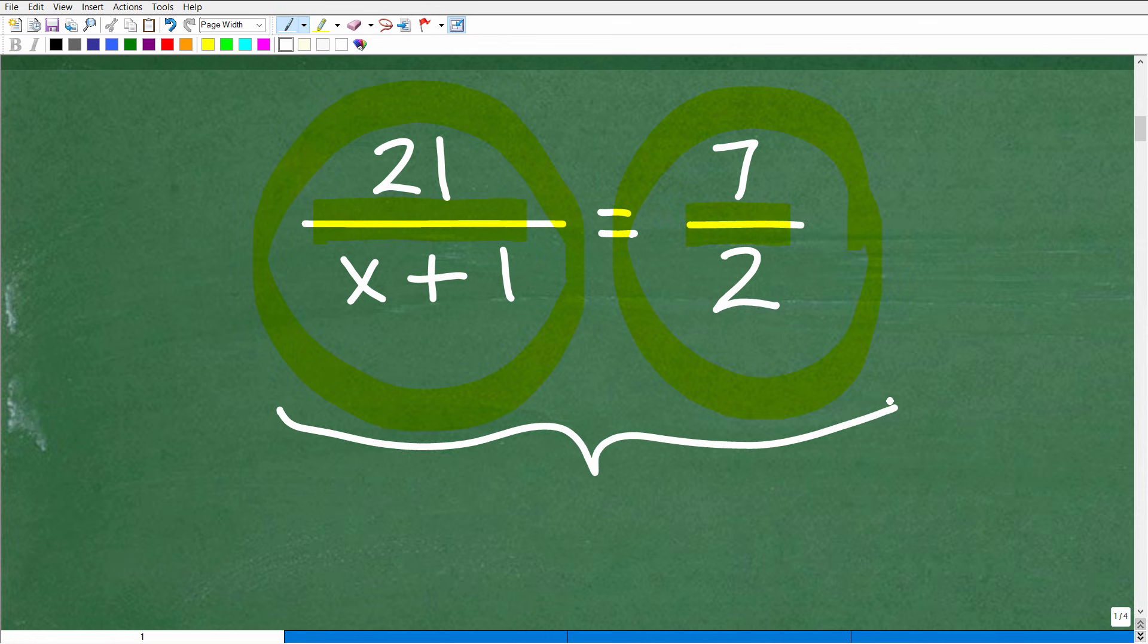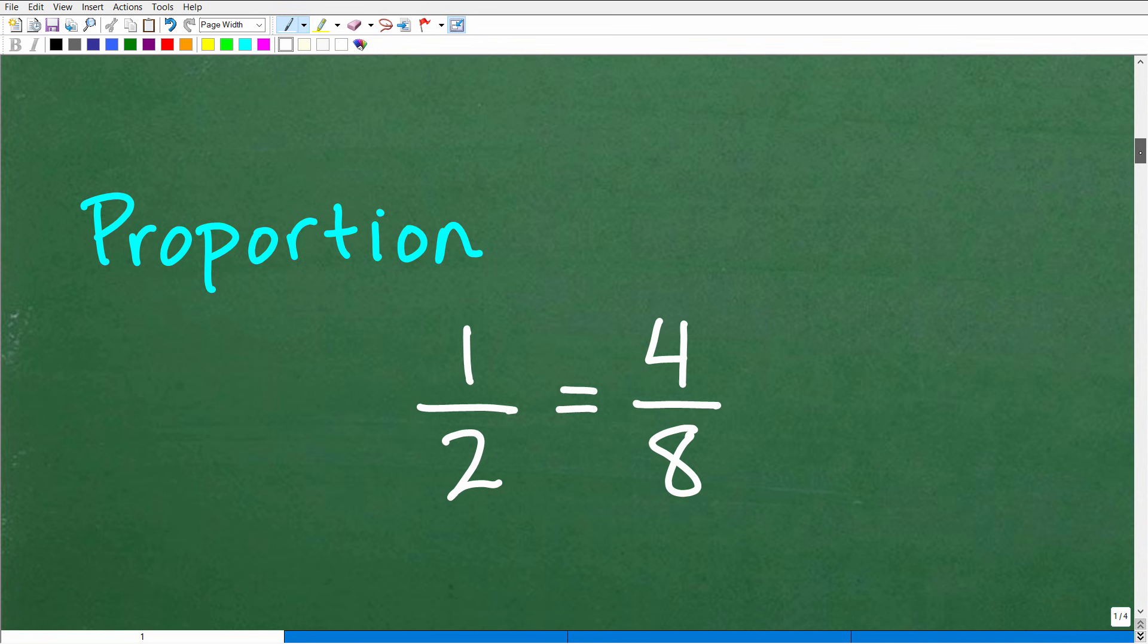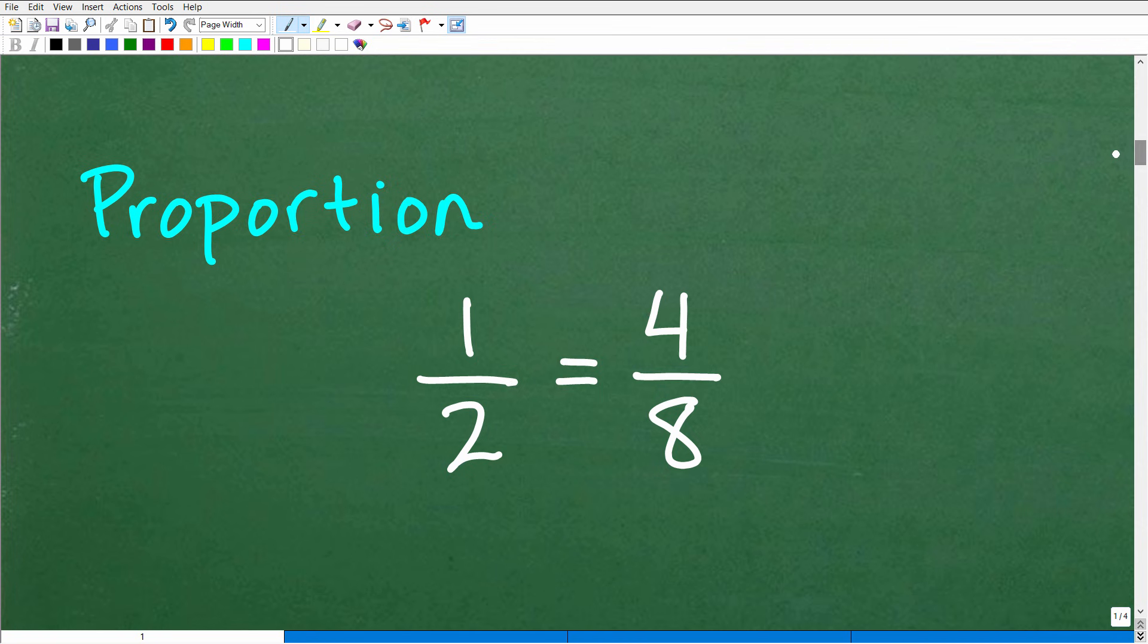And when you have a proportion, you can use a particular technique to solve proportioned equations, which is very easy. Now, here you can also look at this as what we call a rational equation, and you can solve it in that kind of manner as well. But I want you to recognize the value of seeing a proportion because when you see a proportion, you could do a lot of cool things to solve proportion problems. But basically, all you need to know is one main property to solve a proportion.